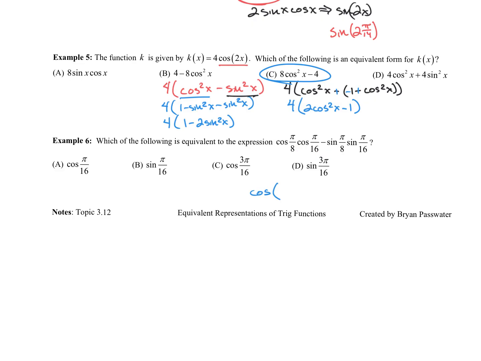And now, is this going to be my cosine that's adding the 2 together or subtracting the 2? It's going to add them. Why is it going to add them? Because it's subtraction. And so on this one, I'd end up with cosine of pi over 8 plus pi over 16. Right? And so what do I need now? So I look for that answer. It's not there. So what do I need now? Common denominators. All right. So how should I think of pi over 8? 2 pi over 16. So I have 2 pi over 16 plus pi over 16, which is how much? 3 pi over 16. Sure.